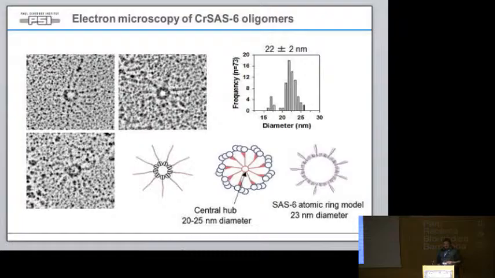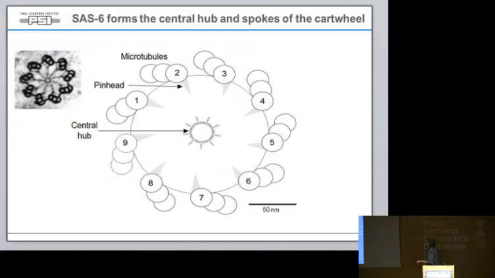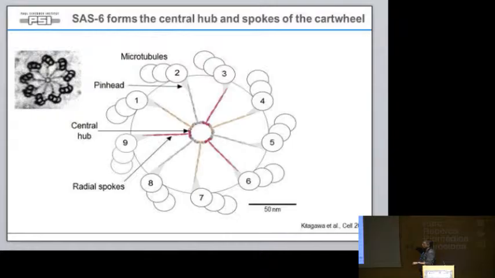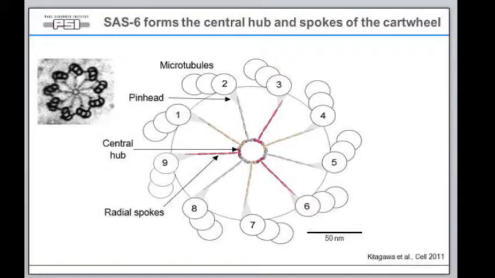So we could now put our ring model in the center of the centriole. We extended the coiled-coils to their length. You can predict that based on sequence. And we saw that this is sufficient to reach this pinhead structure, which is not that nicely visible here on the screen. The pinhead structure here links the cartwheel to the microtubule triplet blades. So this structure explains a mechanism for how this nine-fold symmetry is actually established in the cell.